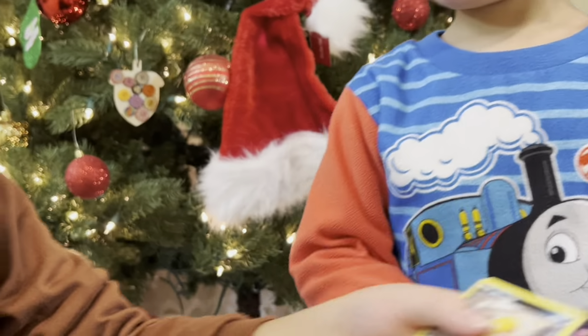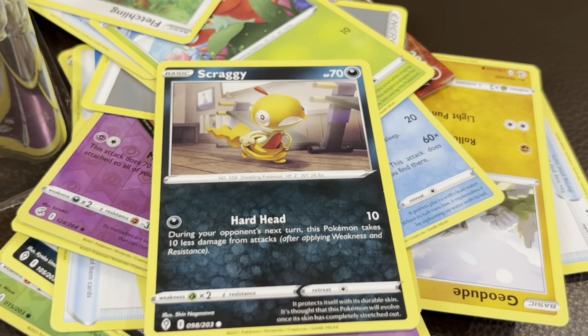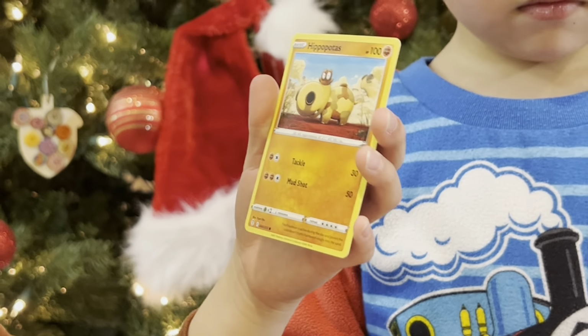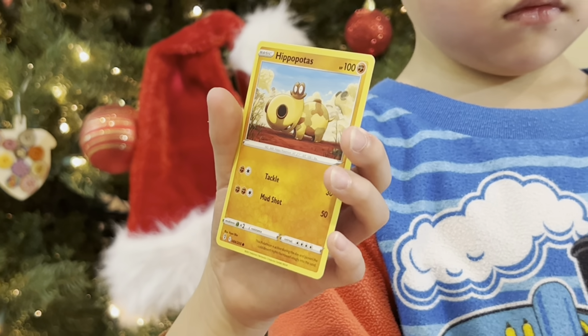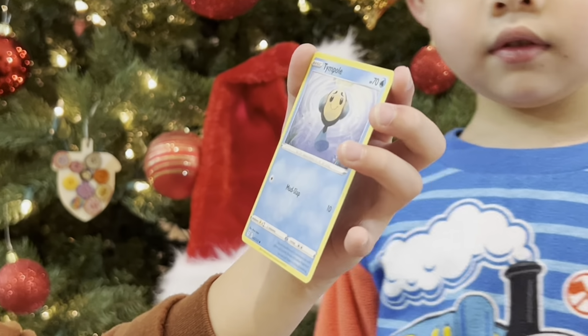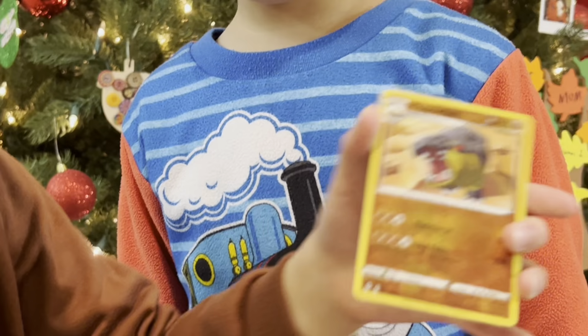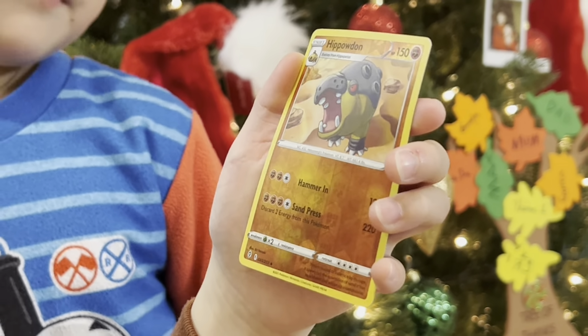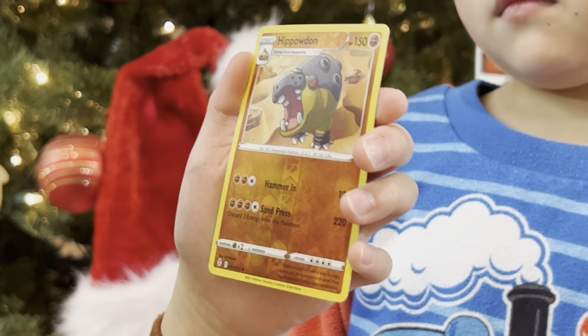Scraggy. A Hippopotas. Oh, it's a funny type of one. Tympole. Hippowdon evolves from Hippopotas. Hammer In and Sand Press.